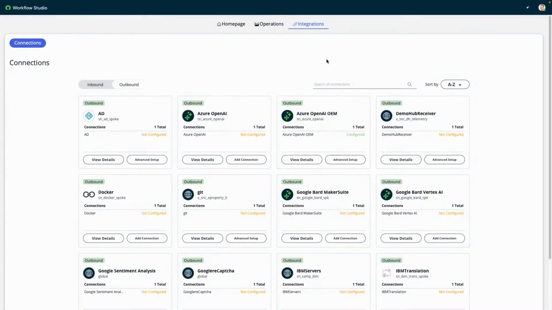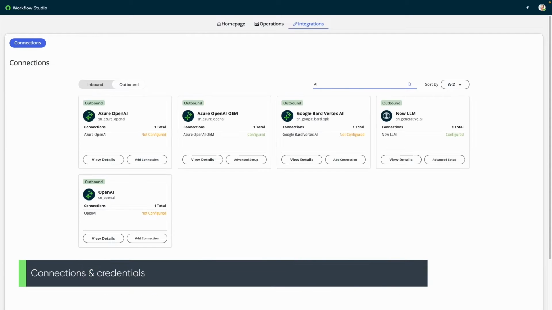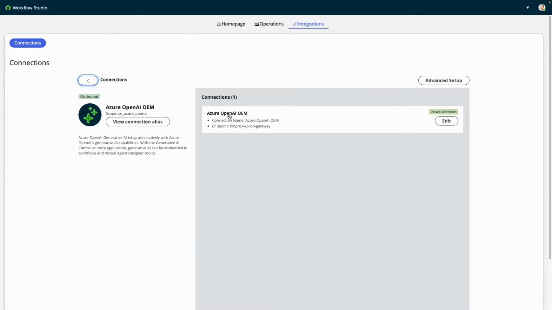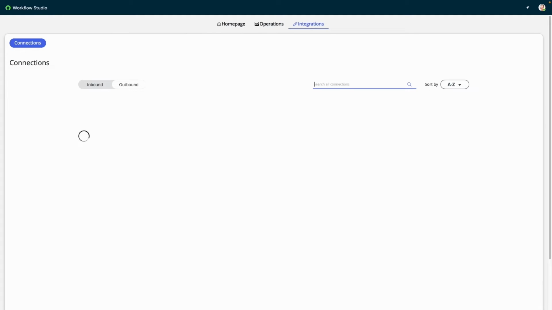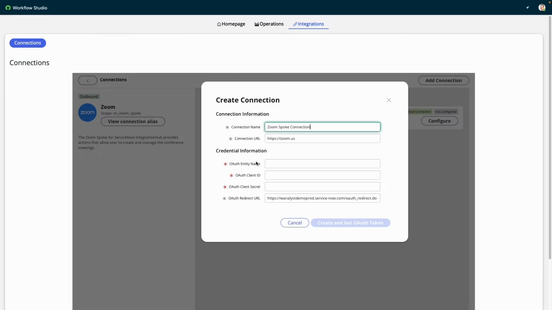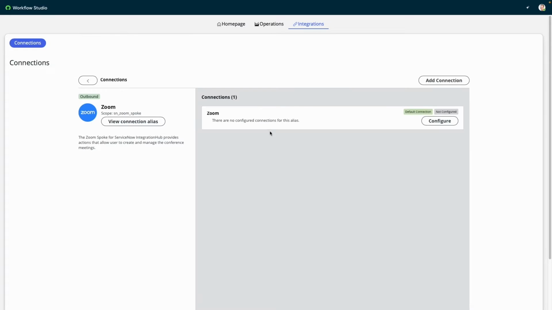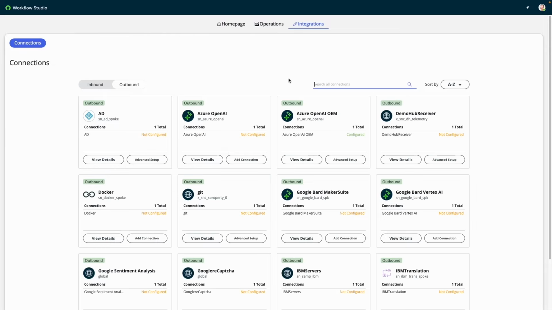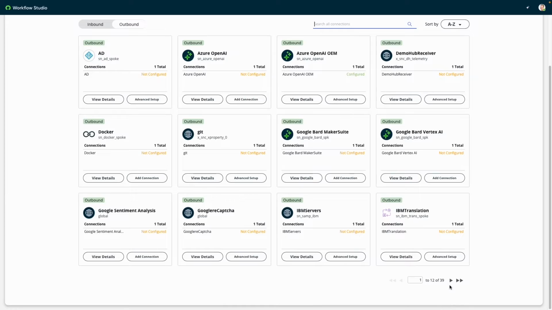This section begins with one of the foundations of integration in ServiceNow: connections and credentials. Connections and credentials is centralized on the ServiceNow platform to allow platform administrators to create and distribute credentials to developers without exposing passwords and secret keys. Credentials can then be used by developers in a curated way, which reduces the risk of misconfiguration, which can cause security issues. This approach allows low-code developers to enhance their applications, workflows, and automations with external data in a safe and secure way without having to involve pro coders.